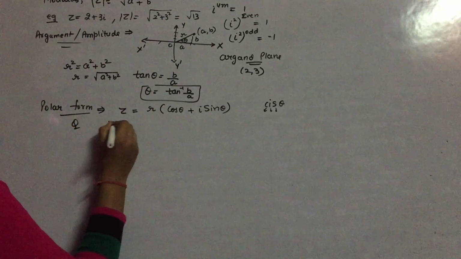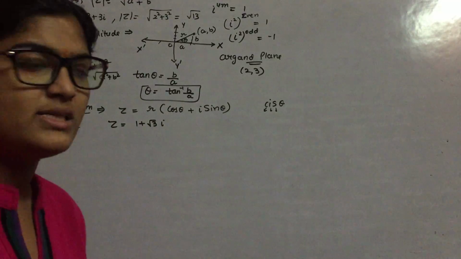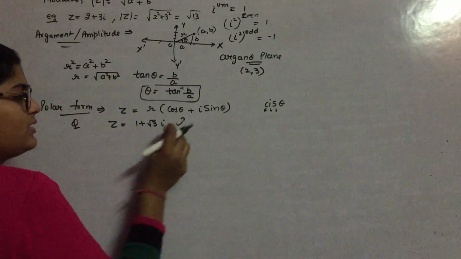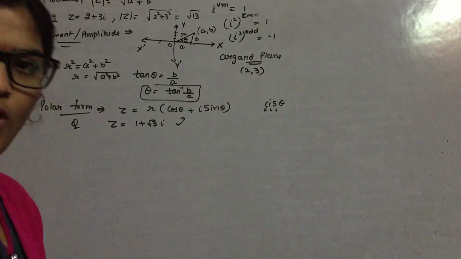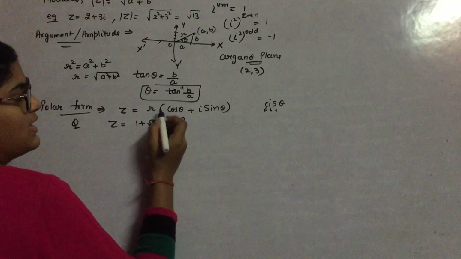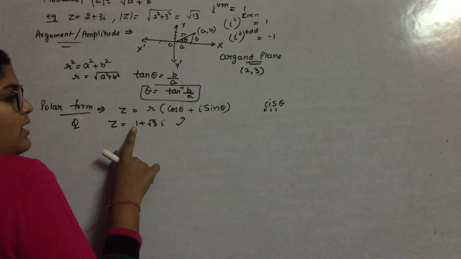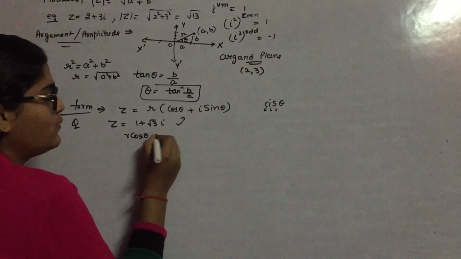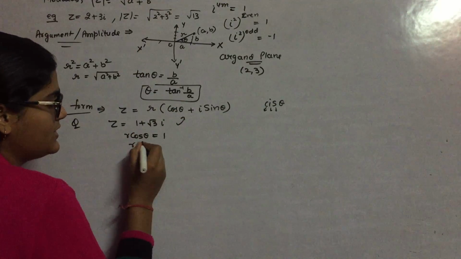So how can you transform any complex number into this polar form? Let us suppose we have an example, 1 plus root 3 iota, and now you have to transform it into the polar form. Then what you have to do is compare this question with our standard polar form. If you expand it, what is your real part? R cos theta, and here in your question the real part is 1. So on comparing, r cos theta is 1, whereas iota is cancelled with iota, and r sin theta is root 3.